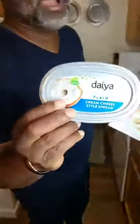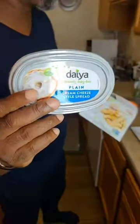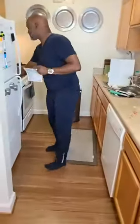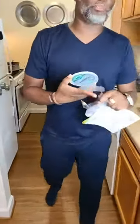So again, we use the Daiya plain. We never used the Daiya before. I didn't like the way. I think So Healthy or whatever brand the cream cheese is, I like that better. We use the Gardein and we use the Follow Your Heart. I always say So Healthy.